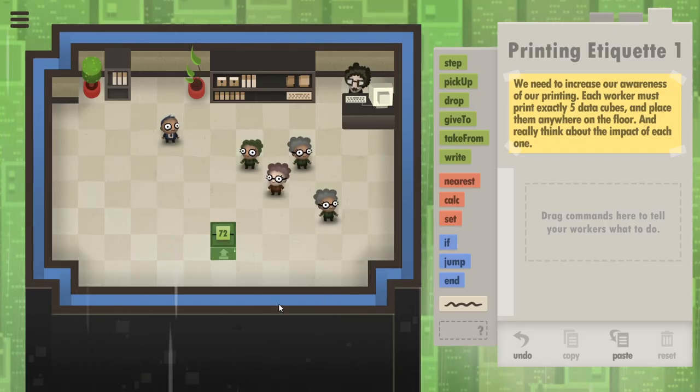The object of this puzzle is for everybody to take 5 data cubes from this printer, exactly 5, and drop them on the ground. So at 5, you need to stop. If you do more than 5, you fail the puzzle.